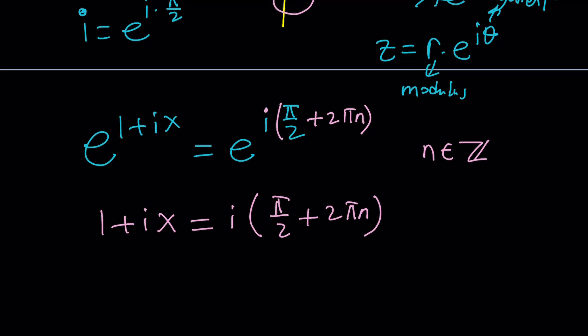By the way, this would be a good question. Is there a case where e to the power something equals e to the power something else, but they're not equal? Obviously, we have that period thing where you're allowed to add some number to it, but in this case, we don't have to worry about it because we already added 2 pi n. So, when you break this down and write it as e to the power i pi over 2 times e to the power i 2 pi n, then this just represents 1 in the complex world. Remember, we use this idea in other problems. When we try to complexify 1, we wrote it as e to the power 2 pi n i. But is there any case where this doesn't imply z equals w? Something to think about.